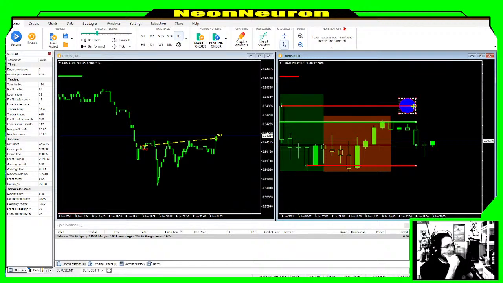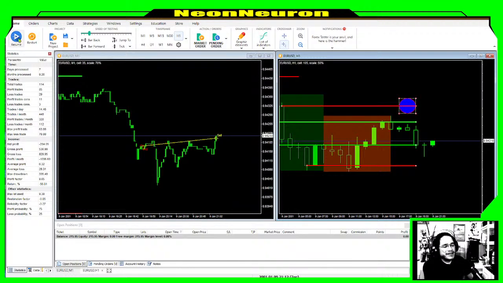We're still expecting it to head up to here, so I'm just going to keep buying. We're going to slow it down, and we're going to watch this chart. I think that was the problem, is I was watching the 1 hour chart. If I was watching this chart, I could have bought here, bought here, bought here, bought here.